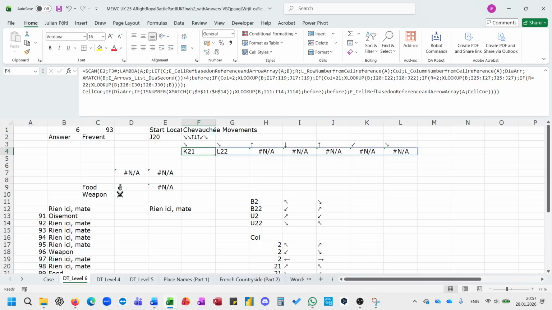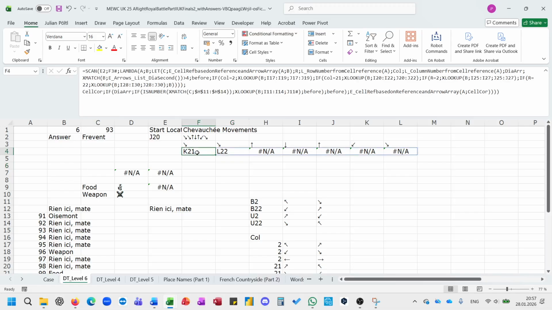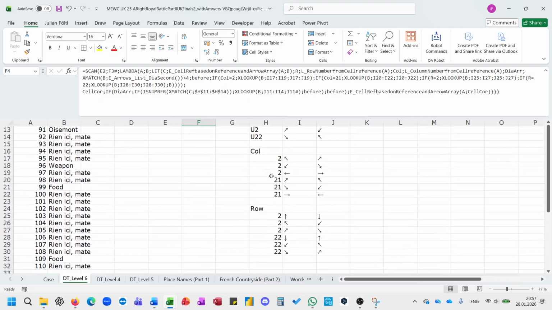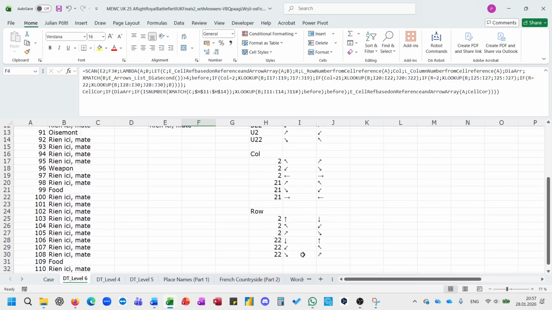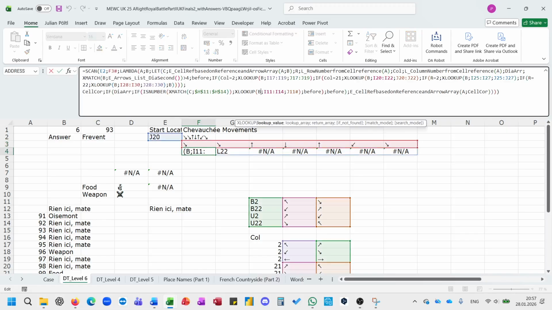So L22 in that direction from K21. L22, which is then row 22 in that direction, should get that arrow. So row of A is 22.